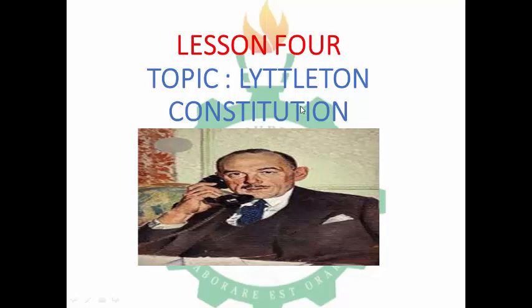Then the second thing we saw in the features was that there was a bicameral legislature in the north, and in other places, that is east and west, it was only one, a unicameral legislature. So in the north, we had the bicameral legislature of the House of Chiefs and the House of Assembly. But in the east and west respectively, we had only a unicameral legislature, which was the House of Assembly in each of these regions. Then the third one is that regional executive councils were made available at each of the regions, that is the western region, eastern region, and the northern region.